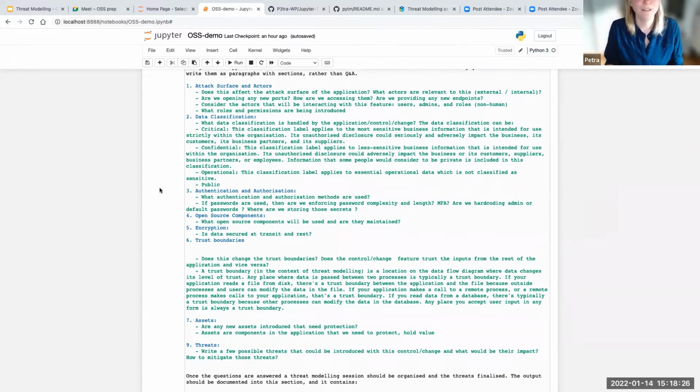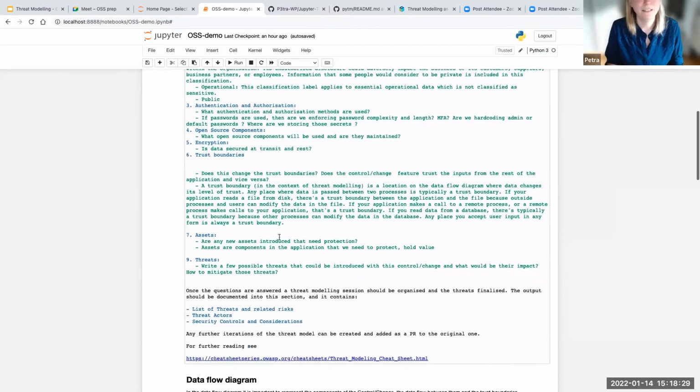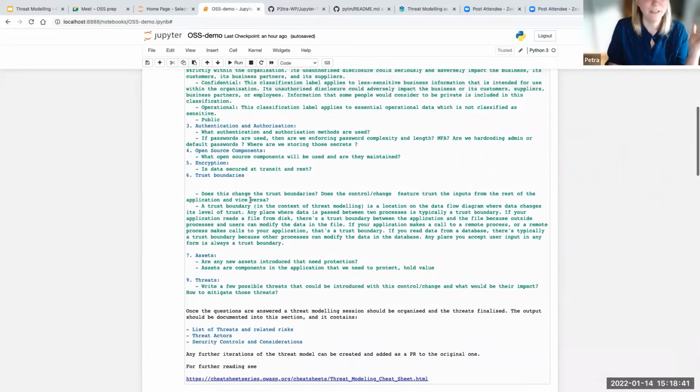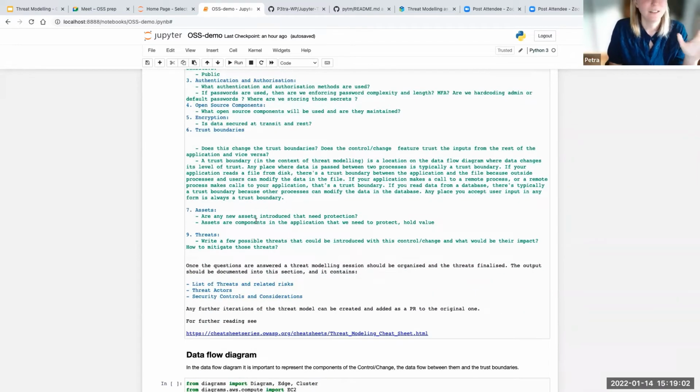So we complete the whole thing here. We list the threats, but that's just from the developer's point of view, what they think when they're coding the application. Do they think there are any threats to the application? This is all prep work. Also, from the security side, once the dev has answered all of these questions, it doesn't have to be a dev, it can be the architect or a DevOps engineer, depending on what part we're modeling, then as security, you can review the whole thing, come up with any follow-up questions, and list them all here.